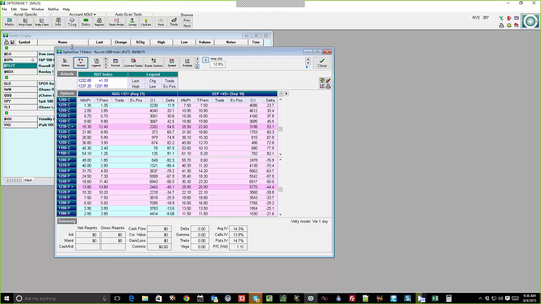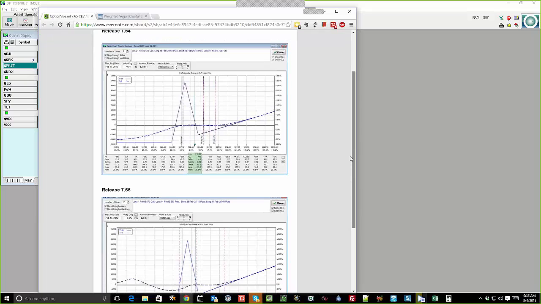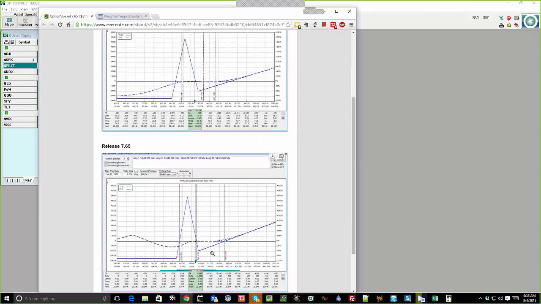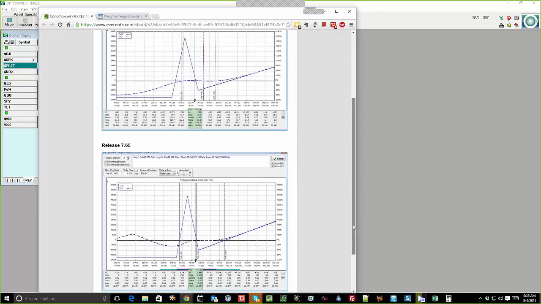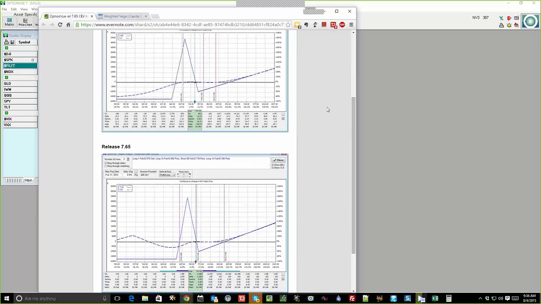And I've got this here too. This is the kind of thing we're seeing, okay? So this is 7.64 doing an M3, right? Looks pretty normal, right? Look what 7.65 is doing. Okay? So if you want to trade this T+0 down here, then enjoy version 7.65. Otherwise, log a ticket with OptionView and get them to fix it, right? Because I can't trade with this, right? I need 7.63 back.